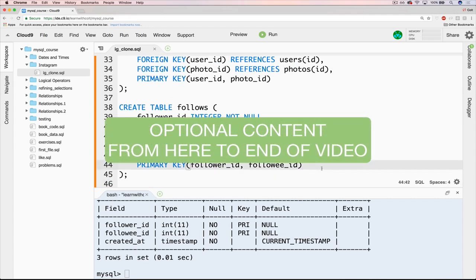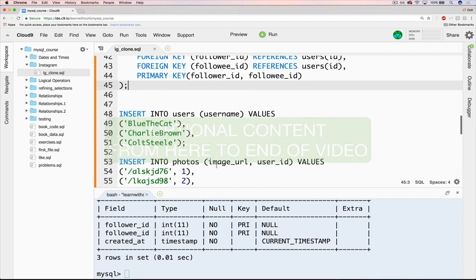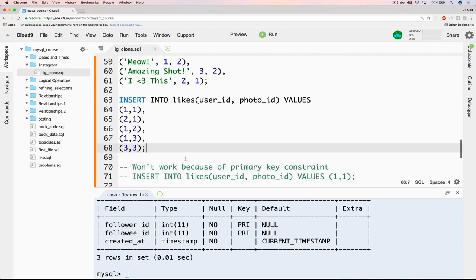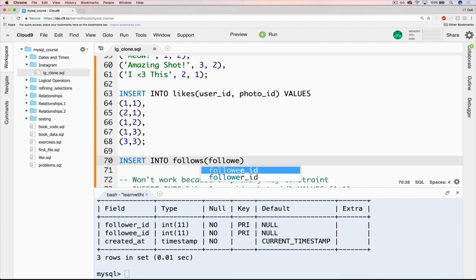If you want, stick around and I'll play around with some data and show you that this primary key constraint is working. Okay. So if you're still here, let's try doing an insert into follows, and we'll have our follower ID first, and then our followee ID. It starts to just sound like gibberish after saying it enough times.